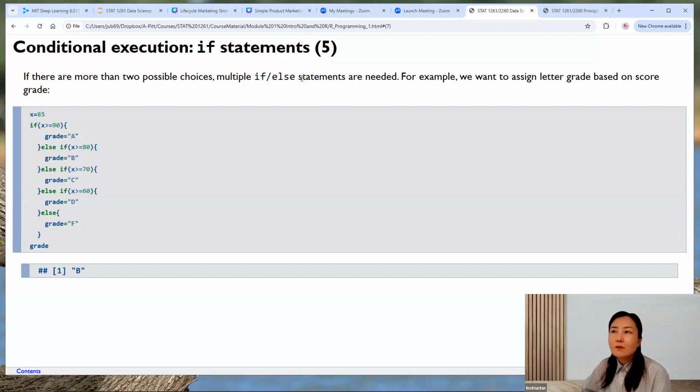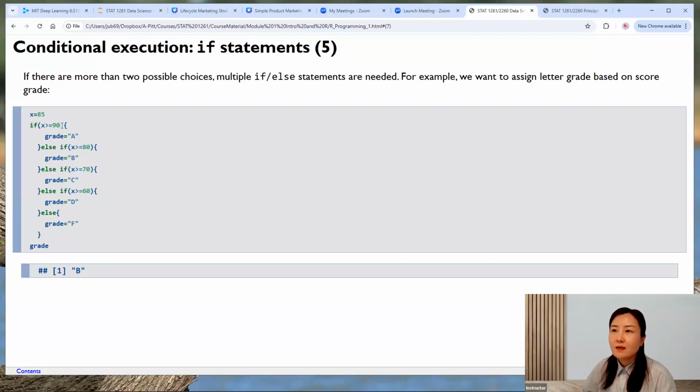And if you have multiple conditions to check, a sequence of conditions to check, and they nest with each other, we need multiple if-else statements. For example, if you want to convert a score into a letter grade, we can use this sequence of if-else conditions.